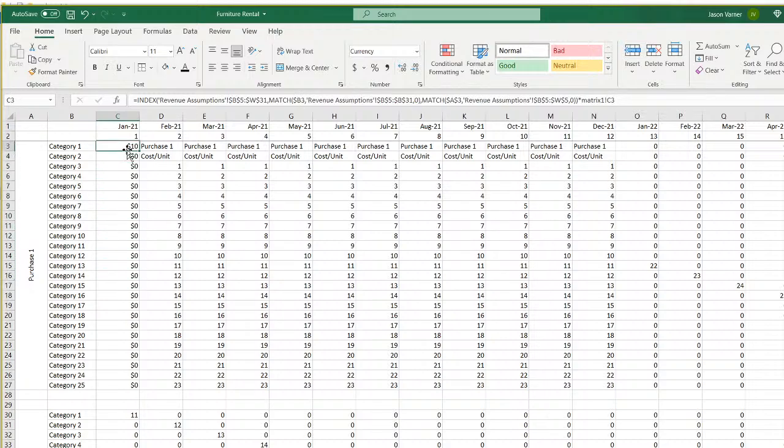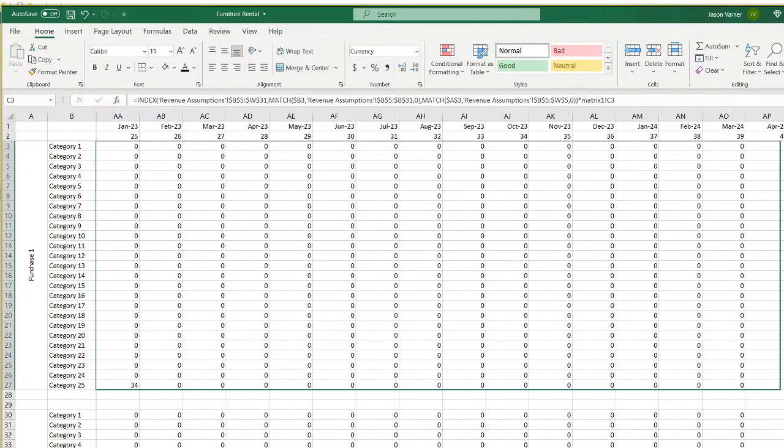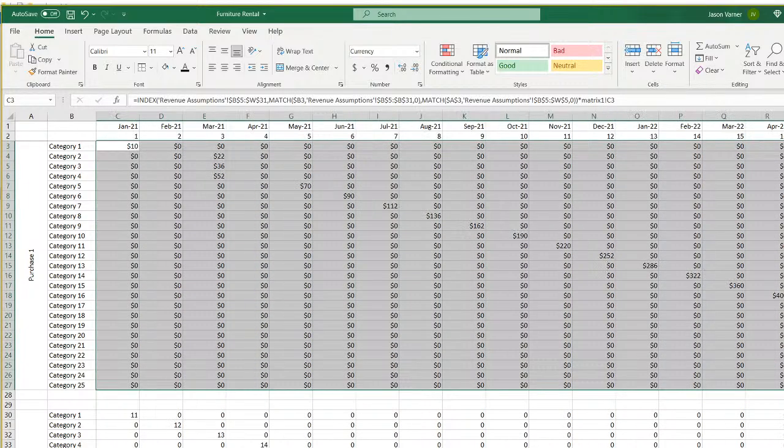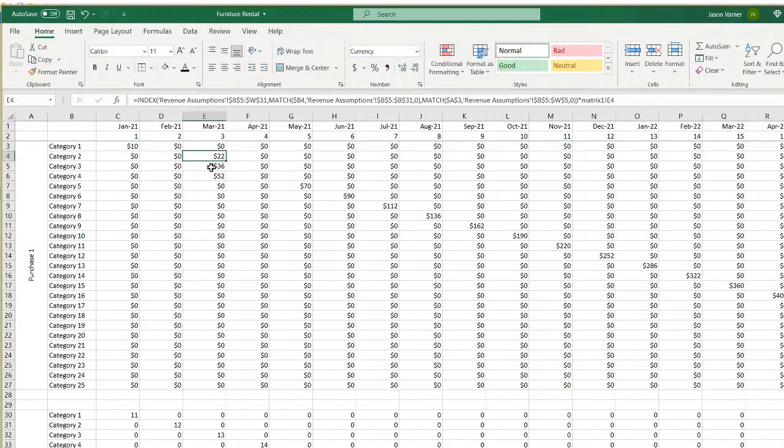Okay, that looks good. And we move over, and we have our cost for each category.